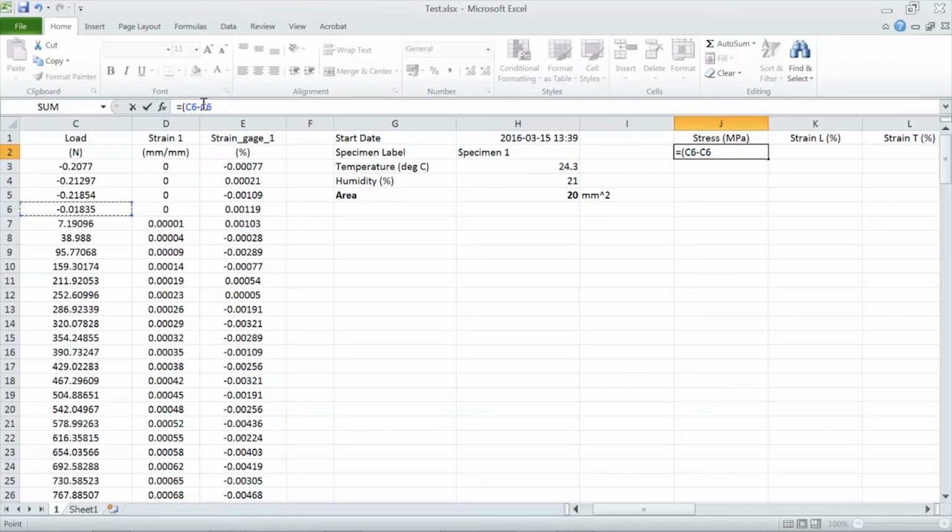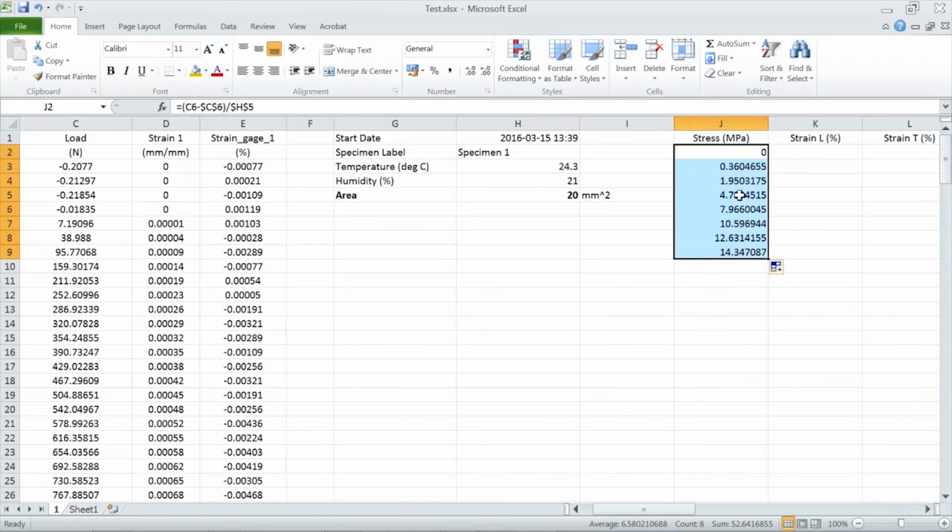Because it's the same value, I have to mark that it doesn't change number when I copy it to other rows. And now I divide by the cross-section area, and I have to also mark this, so that Excel uses exactly the same value for every row. See, we have 0. Now I will copy this to all rows, and I will get load in megapascals. I will do that in a moment.